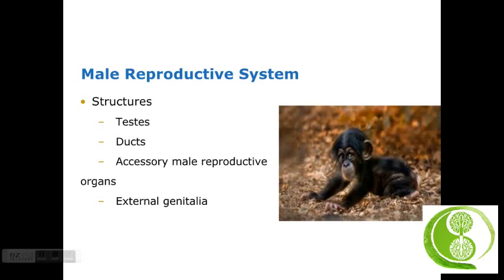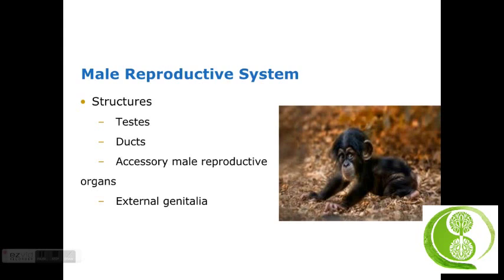For the testes, there are 2 testes. Each is about 1.5 inches long and 1 inch wide. Outside, they're encased in fibrous connective tissue. Inside, they contain structures that form sperm and testosterone. The epididymis is where the sperm matures. It's the beginning of the delivery system for the sperm, and it starts in the testes. It's very important. We see epididymis show up quite a bit. That's where the sperm matures.